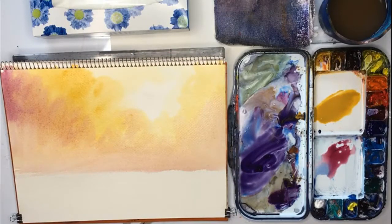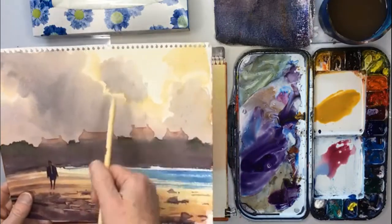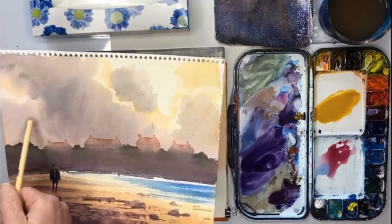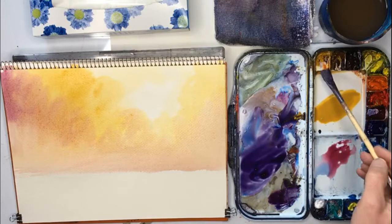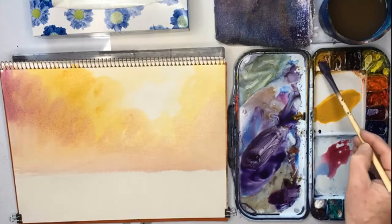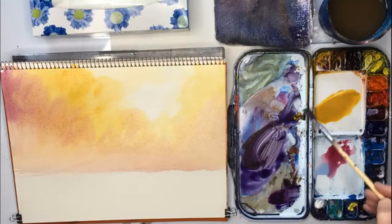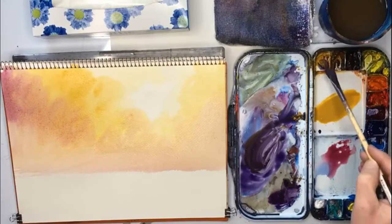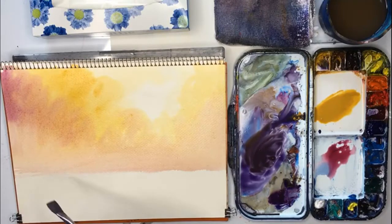Okay, so now I'm going to do three basic cloud shapes. 1, 2, 3. You could say 4, right? So maybe I want to make these clouds a bit more grayer. So I've got red and blue. This is a purple. Add a little bit of yellow ochre. And all three colors together will make it more grayer, more subdued. But not too much. Okay, that's nice. So here we go.